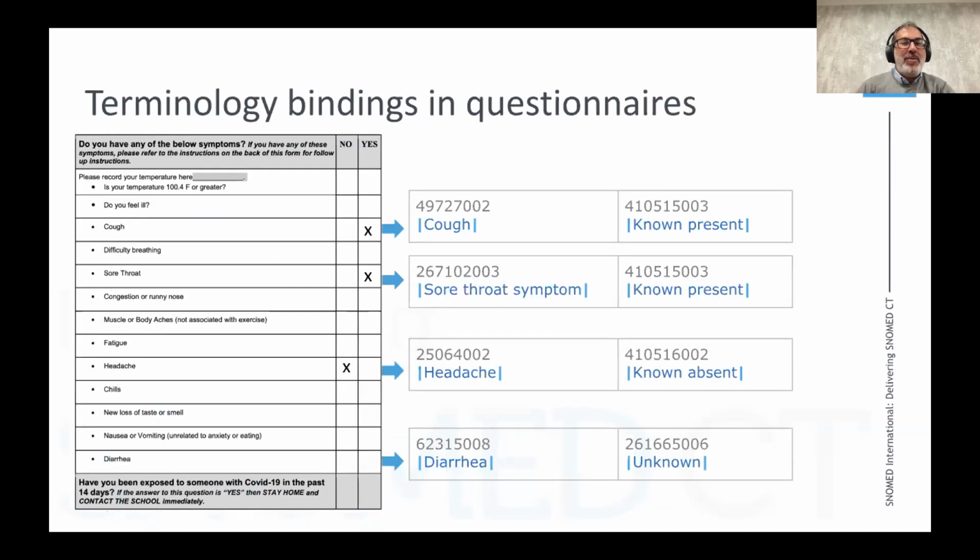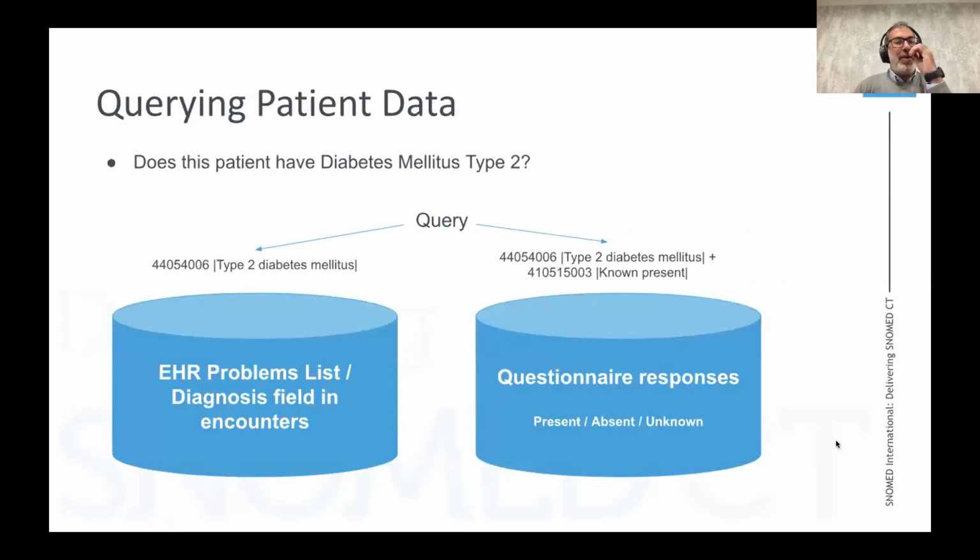So how does this work in example 2, in option 2 in that list, in a real world example? You capture cough, not present, or sore throat, not present. Or if you capture headache with an X in the no, it's headache, absent. And if you capture diarrhea and you don't specify any, say diarrhea and no. This is how it will be stored in the information model.